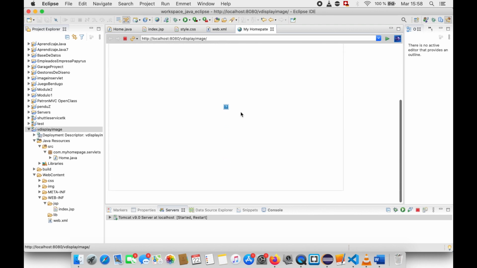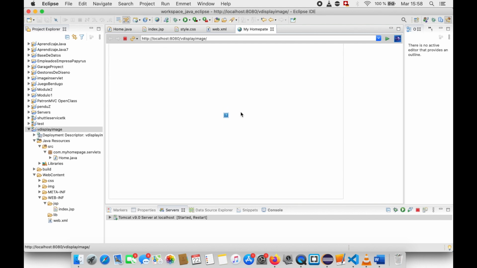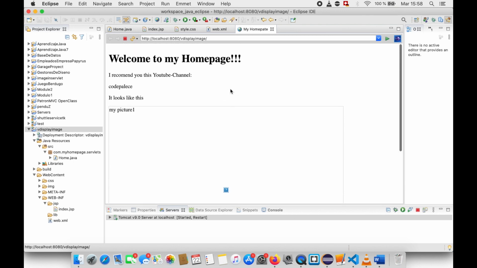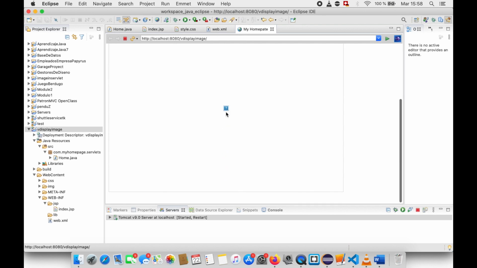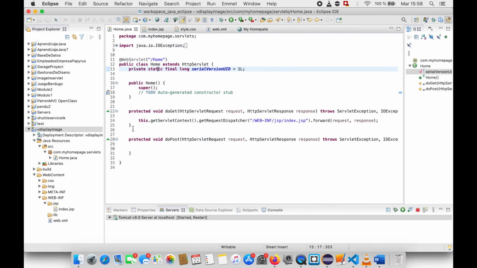That's why I'm making this video, to show you how you can continue developing your application and get the image loaded in the JSP file. In the web descriptor, you see I have the URL pattern one slash, because I am calling my home page, my web application, directly at the top folder.